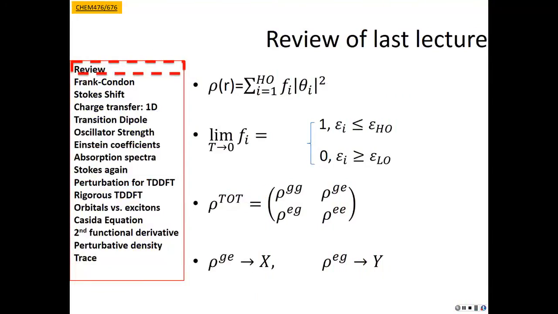We are continuing going over time-dependent density functional theory. When we met last time, we did cover a comparison between the orbital picture and the excitonic picture. And we did set up a framework to deal with excited state theories. We formulated a request: what we as users need from those theories. Any method for excited states should provide a set of transition energies and oscillator strengths. For users, we can use it as a black box, no matter how, but with a little curiosity, we are looking at the way those two types of parameters are computed.